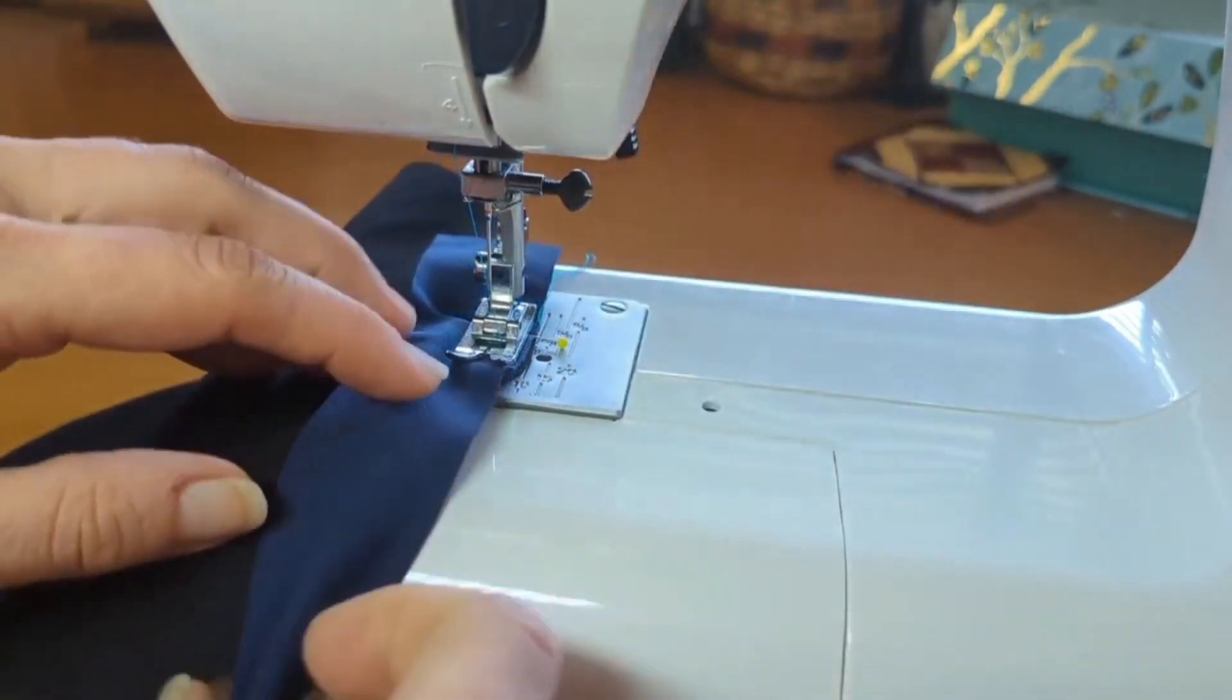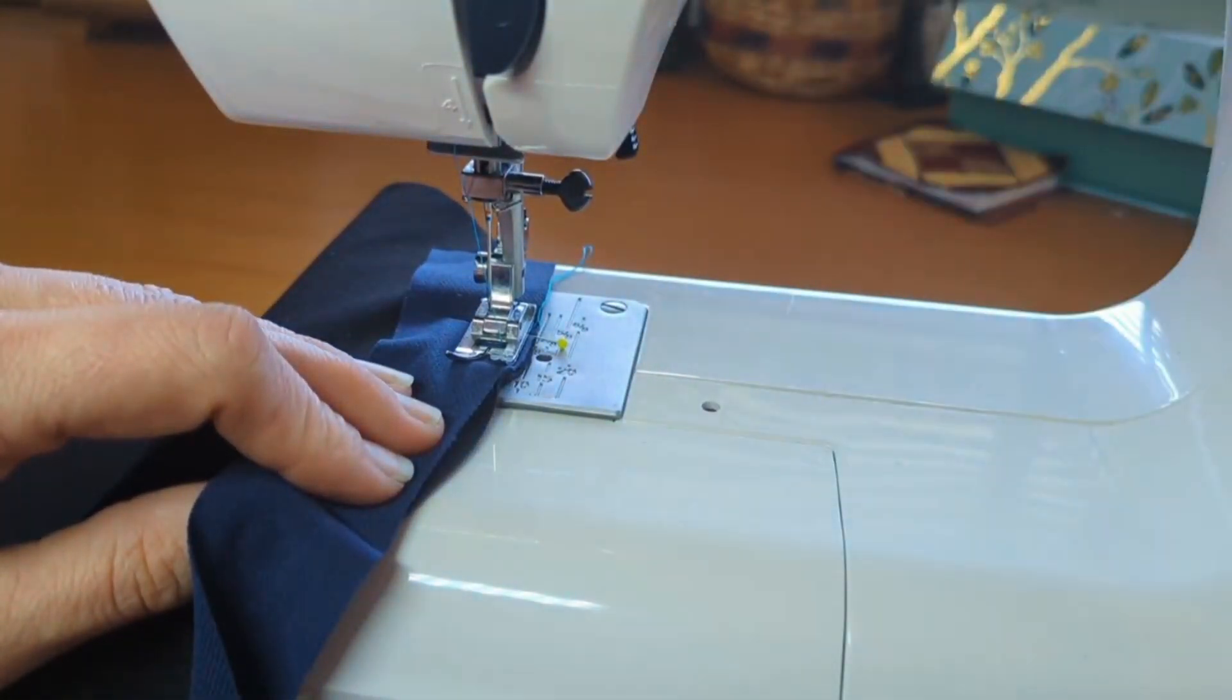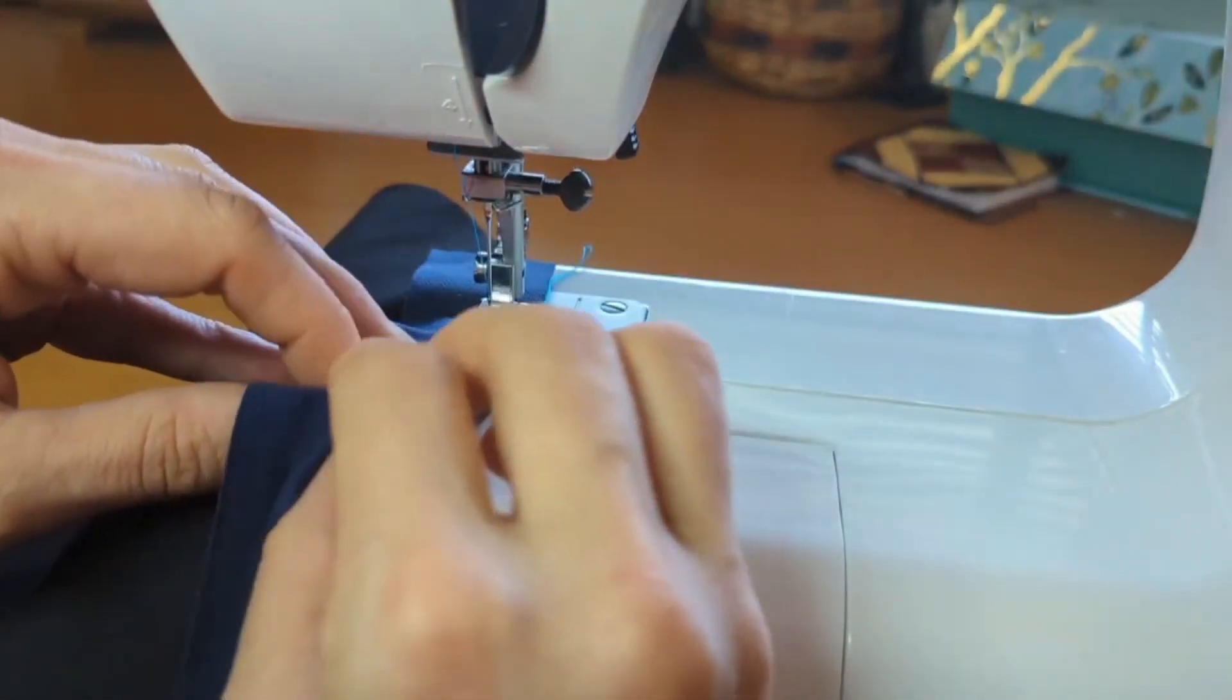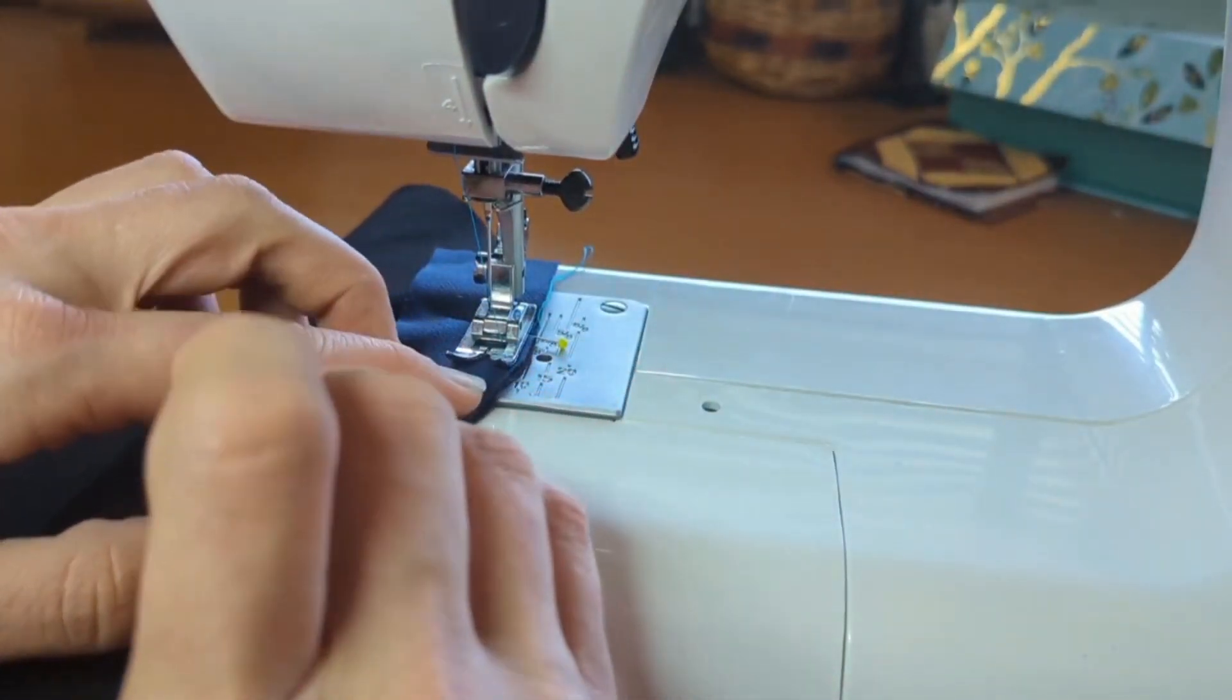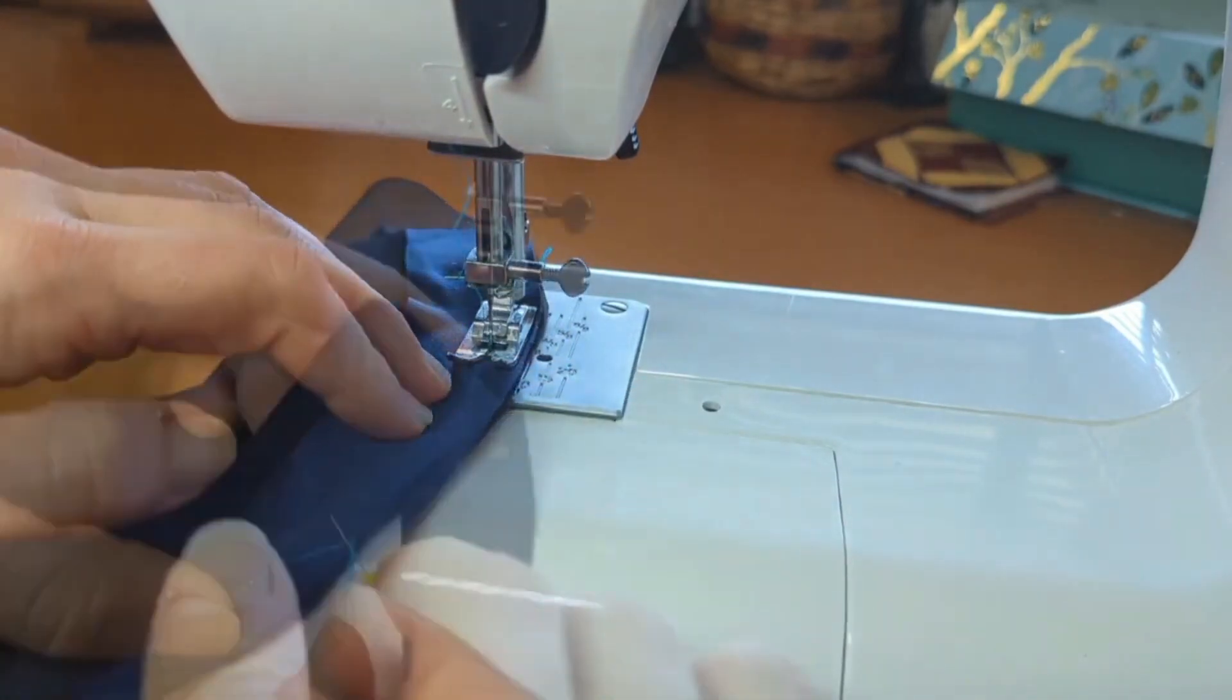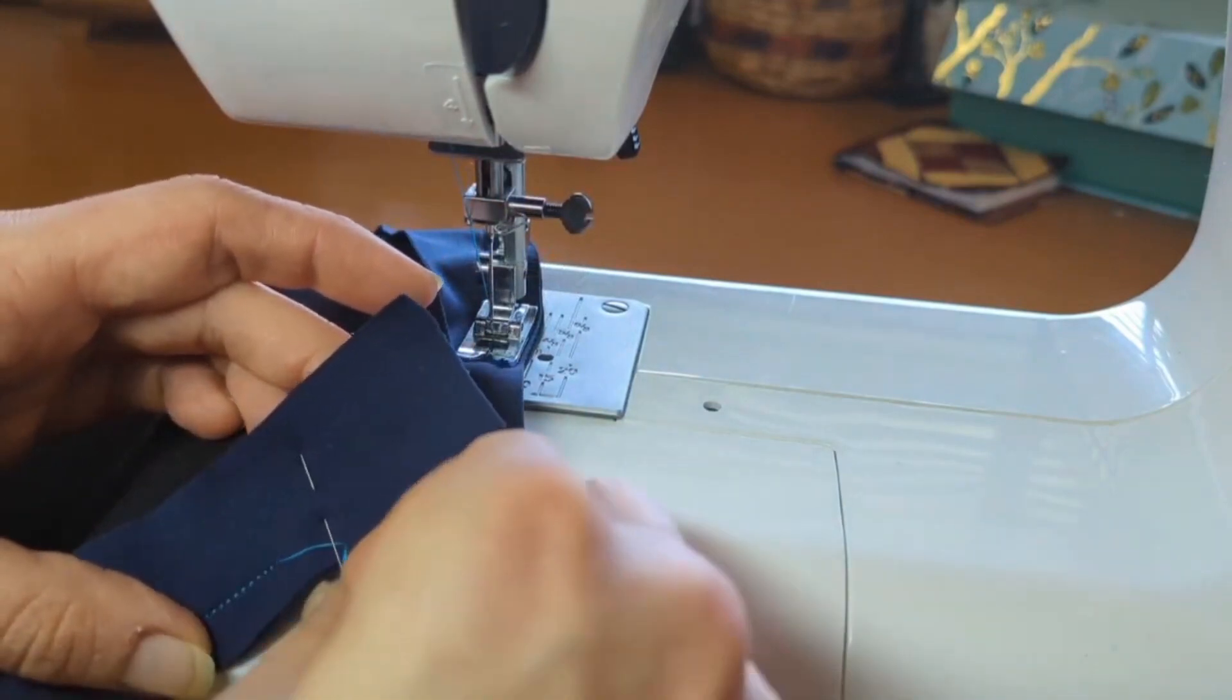I want to be under half an inch of seam allowance because I want to make sure that I have enough width in my binding strip to wrap all the way around the back of the fabric and cover up this seam that I am putting in right now. Here I can stitch it down with a simple straight stitch because I'm really not worried about stretch for this garment.